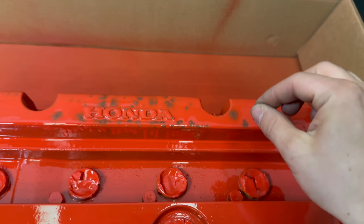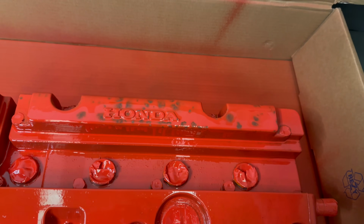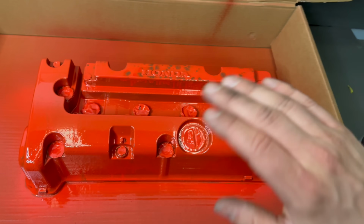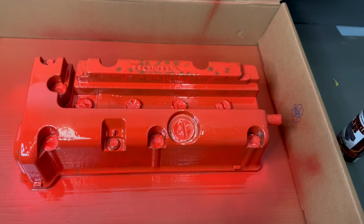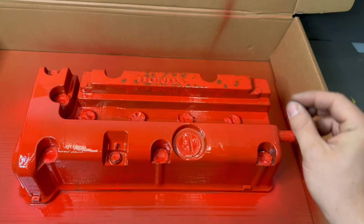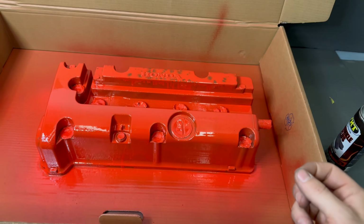And there's some separation here going on, which is caused by when there's grease or residual oil left on the surface. I thought I got rid of everything with the Scotch-Brite and with a brake cleaner, but clearly not. So we're gonna have to completely redo this, but I am determined to get this on the car and looking amazing in this video. So let's do it.